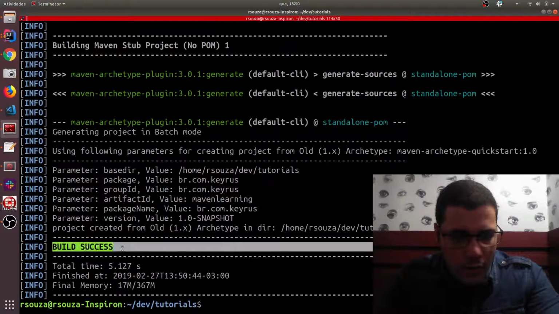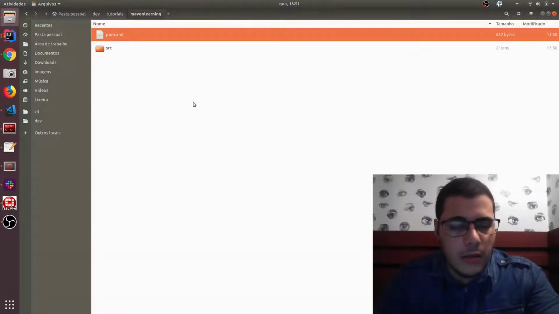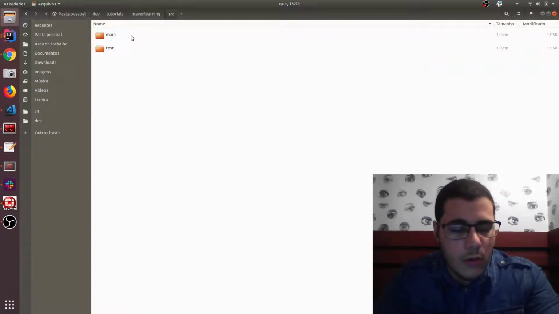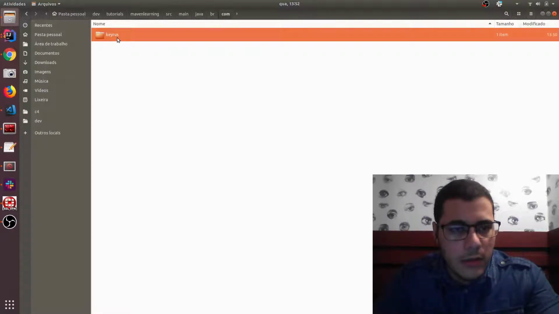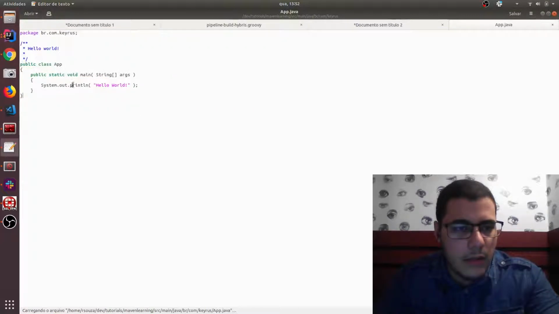If you see this message, it means it worked. Let's check inside the folder. Here we have pom.xml, we are going to talk about this later. We have a folder named src, meaning source, where our source code is going to be maintained. We have a main and a test folder, and if you keep opening these folders, you are going to see we have a Java class Maven generated for us. The simple class only has a hello world.